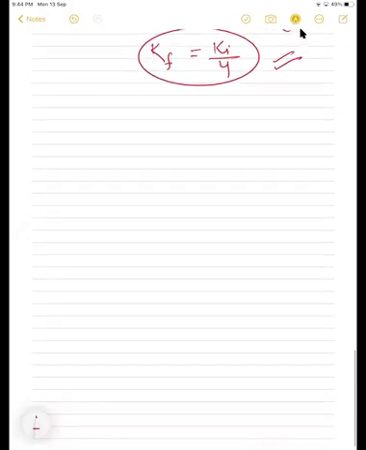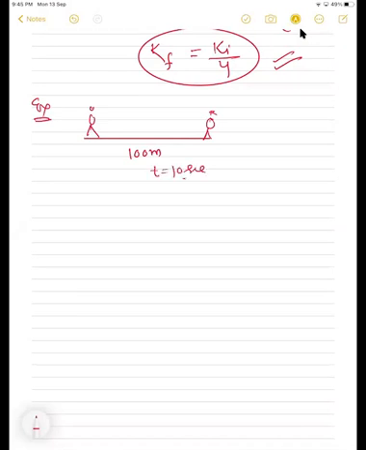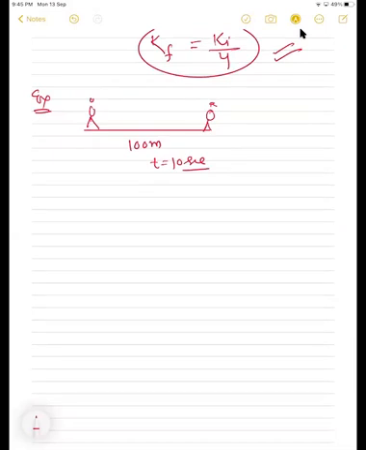Let's go for another example, students. Let an athlete in an Olympic Games cover a distance of 100 meter in 10 seconds. एक athlete जो है वो एक 100 मीटर की डिस्टेंस कवर करता है. ठीक है, he covers a distance of 100 meter and time is 10 seconds. The total time taken is 10 seconds. His kinetic energy can be estimated in what range? It is asked what could be its kinetic energy. Students, let mass नहीं दिया हुआ है, कोई भी एथलीट का मास हम ले सकते हैं 60 kg. And average velocity जो दिया हुआ है that is equal to 10 meter per second.